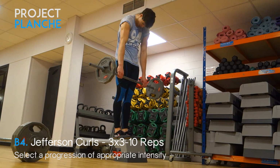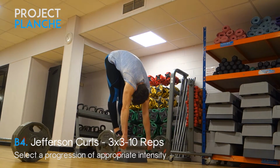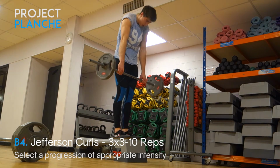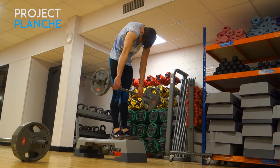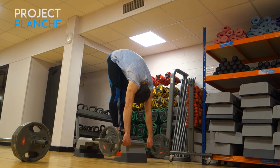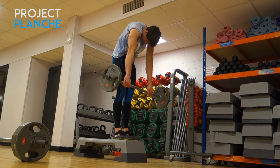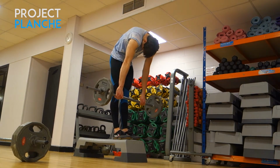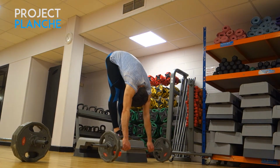And then finishing up with some loaded flexibility, we're going to be working these Jefferson Curls. These have proven to be one of my favourite hamstring exercises. The idea here is to keep that rounded back at the bottom. It may look a bit odd, but this is actually an exercise focused around spine health, so it's important to start curling up from the bottom of your spine rather than trying to keep that good spinal position that you'd see in something like a straight leg deadlift.